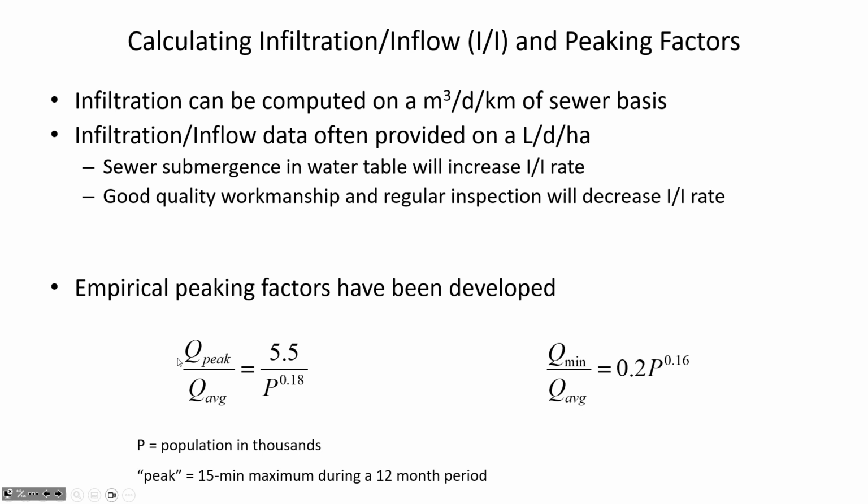If you put the population in here and you know the average daily flow and you want to calculate the peak daily flow or the minimum flows, then small towns are subject to more peak effects also because people tend to have more similar working schedules in small towns compared to a big city where you've got a variety of industries and a variety of working hours. The larger the city, usually, the more likely it is that people will be working on split shifts or that certain industries are running round the clock, and that throws off the same kind of synchronized work schedules that leads to synchronized flow demands entering the sewer network.